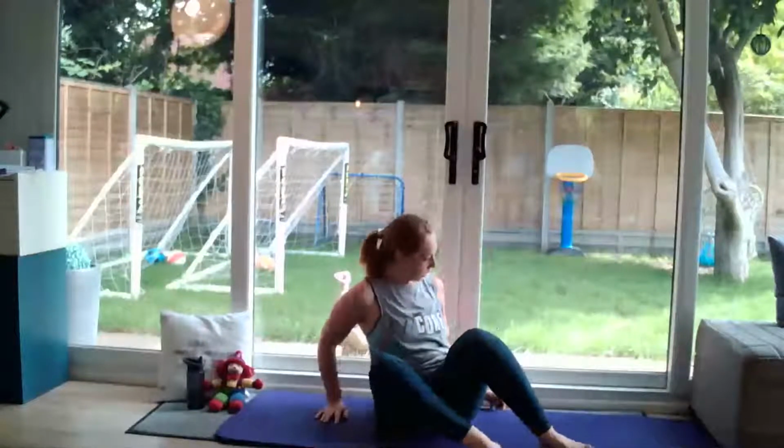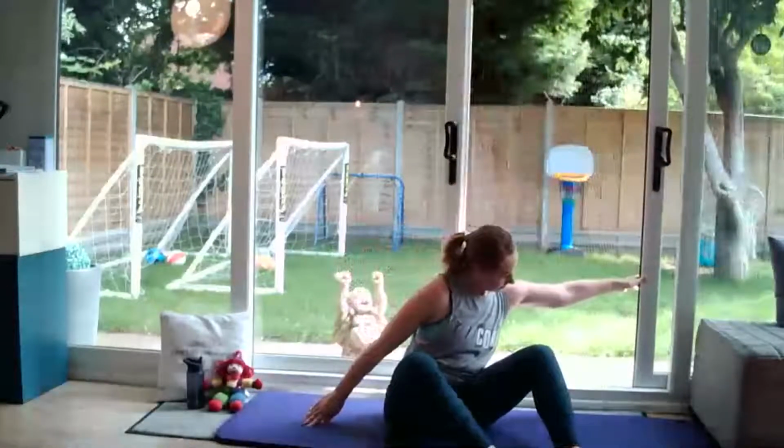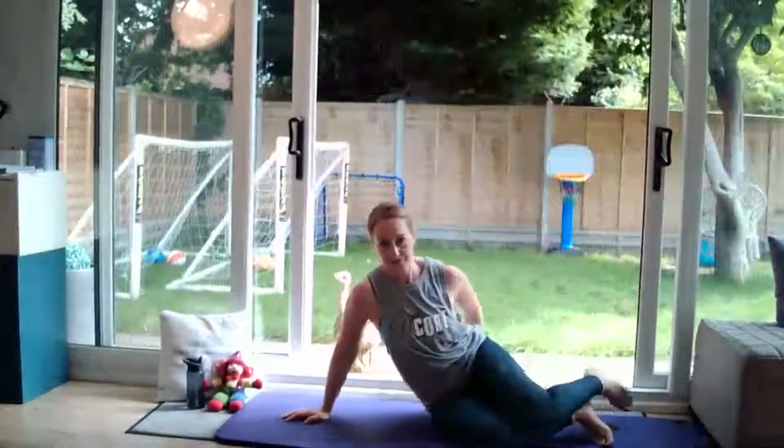My mat is wonky. My doors again. So I think the bin men have gone. Before I get too warm in here.